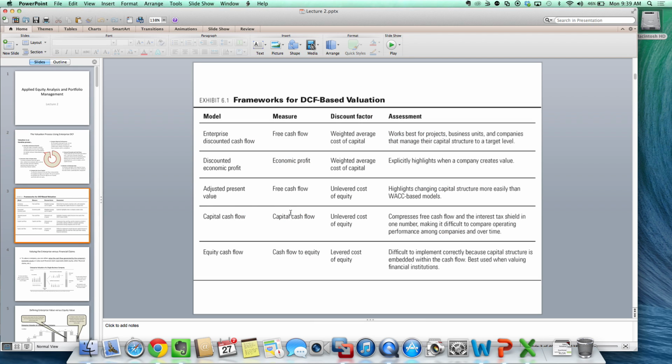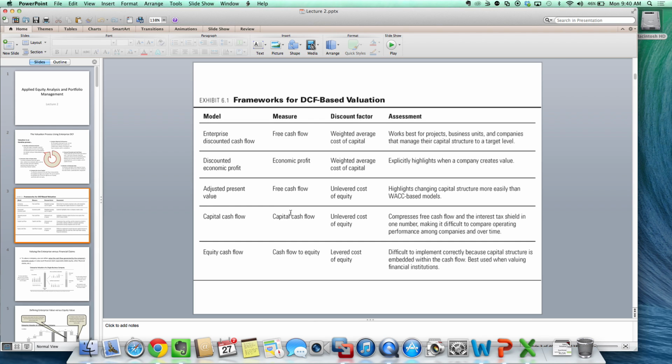All right. So when we talk about valuation, there are many different models for valuation. And here's what's important for you to remember. The value of the company should not change if you use a different model to value it. The value is the value. And just because I'm taking a different approach shouldn't mean I get a different answer. I should still come up with the value of the company, right?